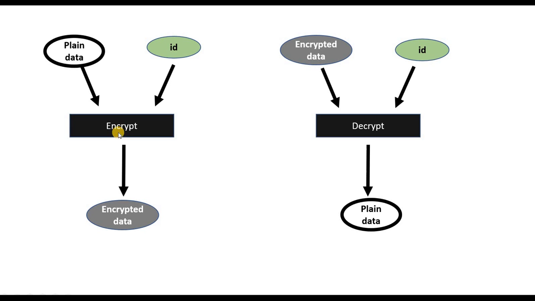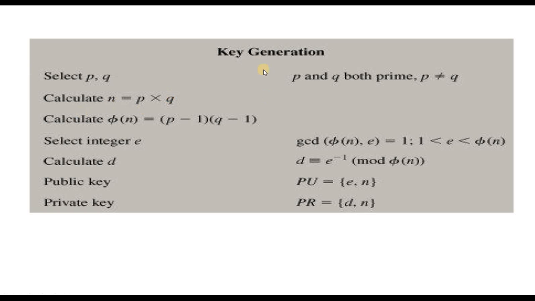Okay, you can see both the encryption and decryption service will be making use of the RSA algorithm for performing those encryption and decryption operations. You should know the steps we need to follow in the RSA algorithm. Step 1, we select two prime numbers P and Q such that they are not equal. Step 2, we calculate the product of them to get n, and in step 3 we calculate chi of n using this formula.